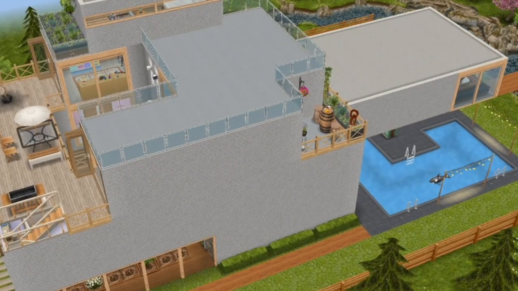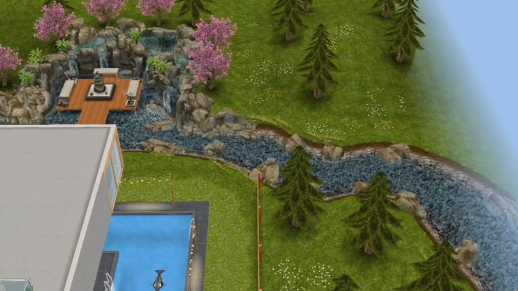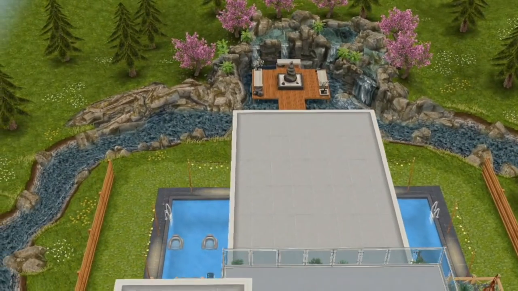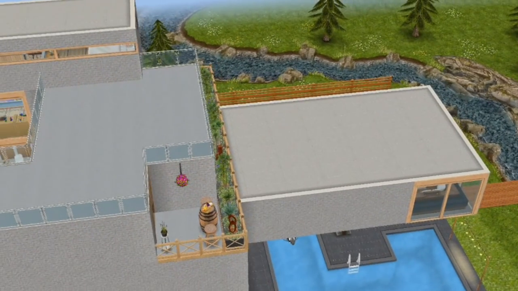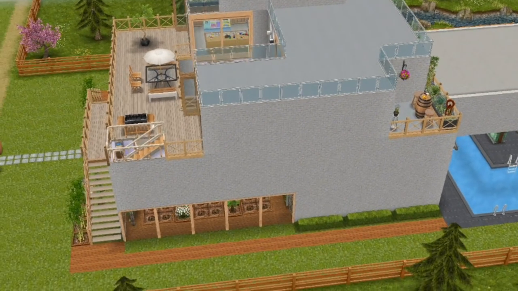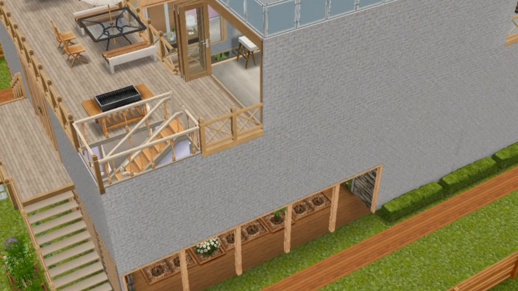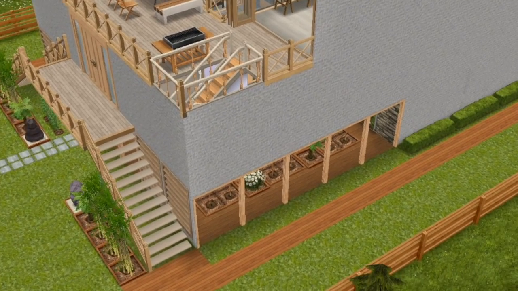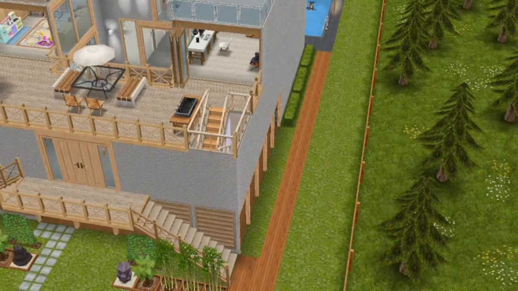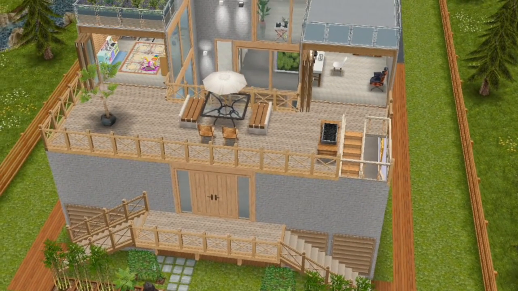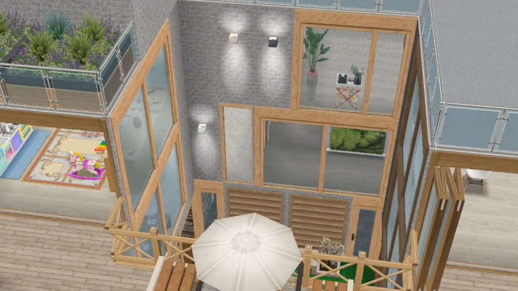So this modernist mansion has been built on the spa lot, which has this absolutely beautiful freshwater creek out the back. They have an absolutely stunning view from the house, which is just one reason to use all of these big windows everywhere to be able to take advantage of all of those beautiful views. One of the challenges of using the spa lot, as many of you will know, is that there is that immovable courtyard stuck in the middle of the lot.